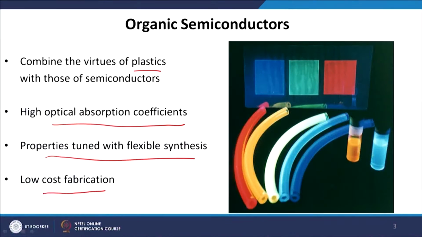And also the fabrication cost is low. Sometimes the precursor material is costly, but if you look at the overall synthetic procedure in comparison to inorganic semiconductor processing, which always involves very high temperature and the yield is very low, this kind of material can be synthesized at room temperature and at moderately low temperature also, and yield is moderate to high.